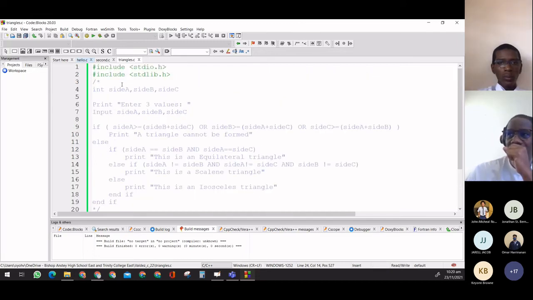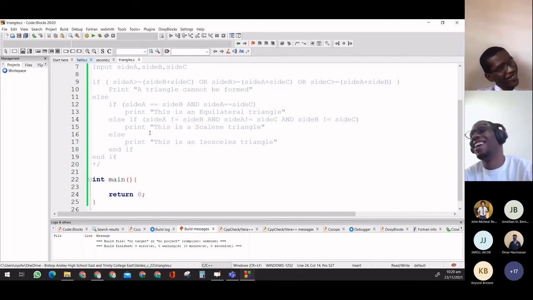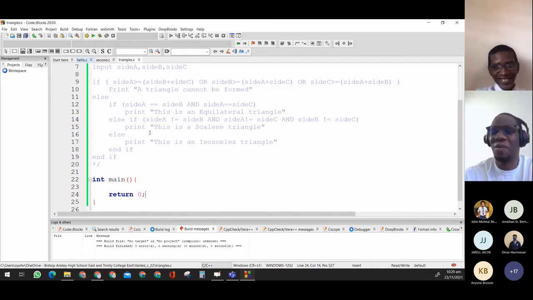So we want to express this. We know that we have 3 sides of the triangle. Has anybody gone ahead and attempted it in C before I start? Yes. You got it working? No, sir. What were the issues you encountered?